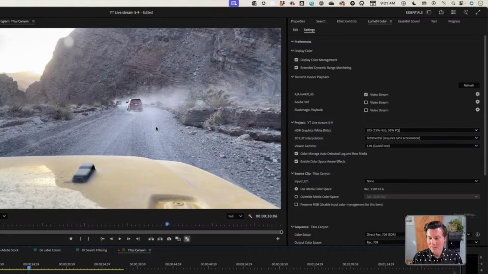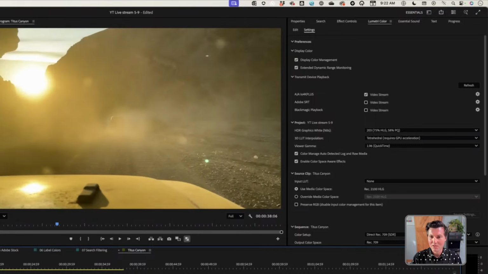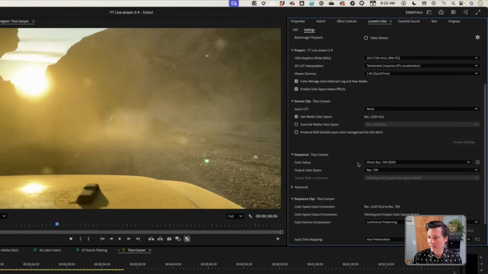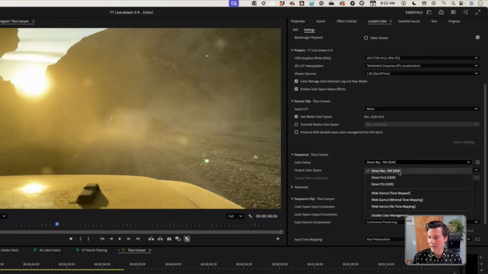So we're all talking about color management here, which is a deep topic, but the upshot is if your iPhone footage is looking funky, make sure display color management is turned on. I recommend setting the viewer gamma to 1.96 and make sure your color setup is set to direct Rec 709 standard dynamic range SDR.